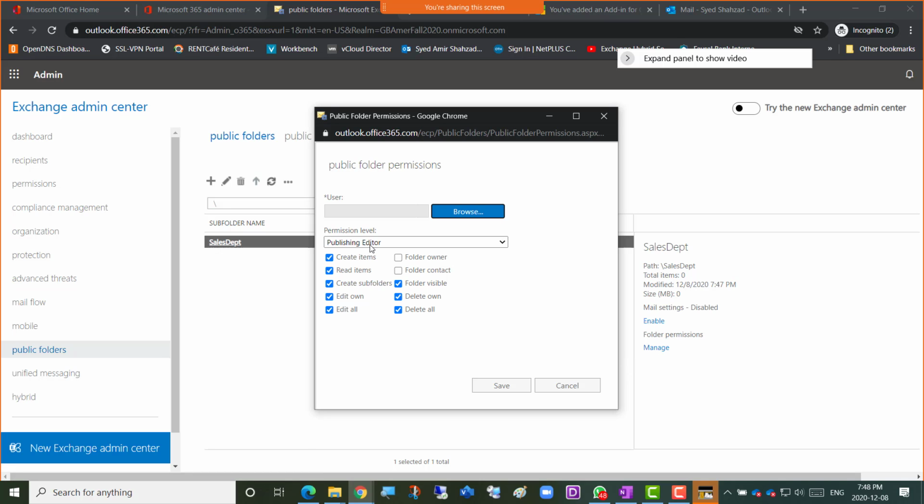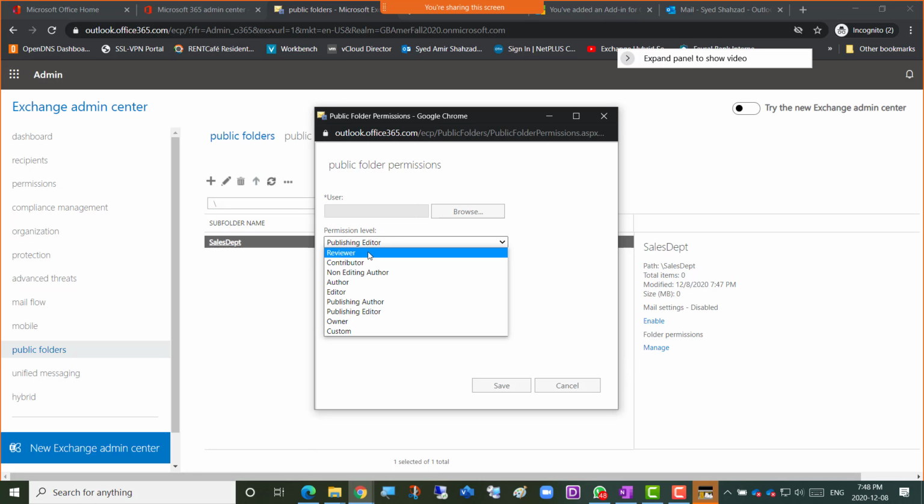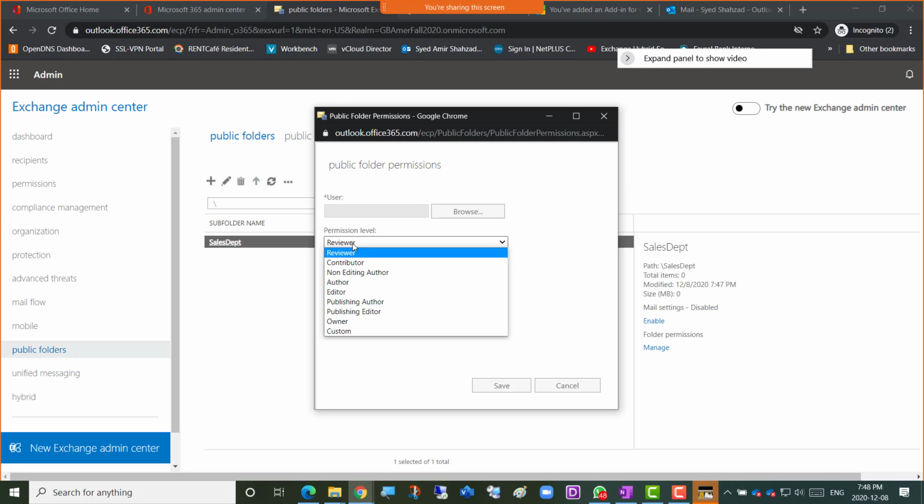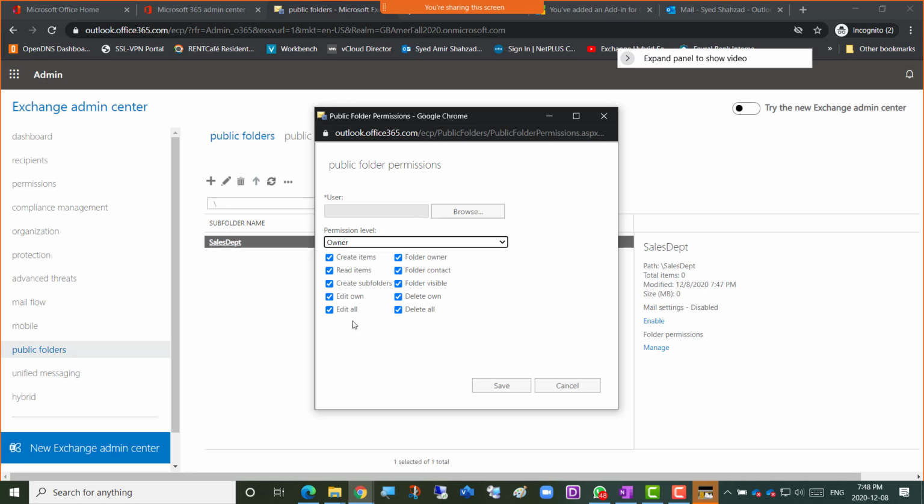And you will see there's publishing editor, reviewer, contributor, non-editing author, editor, publishing author, publishing editor, custom. If I go to reviewer, you can see these are the tasks a reviewer can do. If I go to owner, the owner can create items, read items, create subfolders, edit all, folder owner, contact owner, folder visible, delete all.